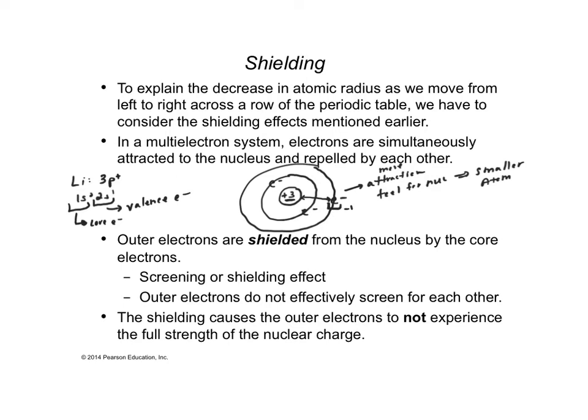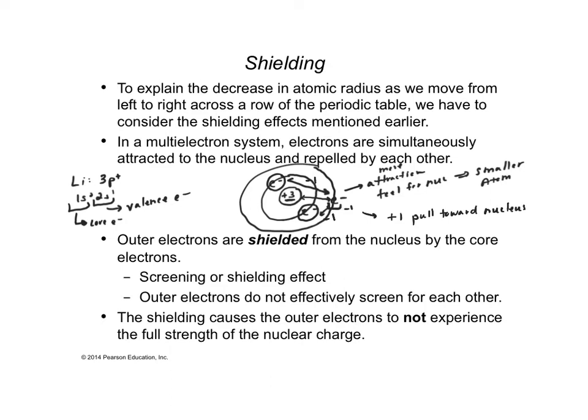But our valence electron is also being repulsed by our 2 core electrons. This is a minus and a minus, and a minus and a minus here. Because of the presence of these 2 core electrons, they reduce that pull, each individual one by 1. So overall, our little valence electron only feels a +1 pull towards the nucleus because of the presence of those core electrons. If it was by itself, it would feel a +3. Because of the 2 core electrons, it only feels a +1 because it's being simultaneously repulsed by those 2 core electrons. This is the pull towards the nucleus.